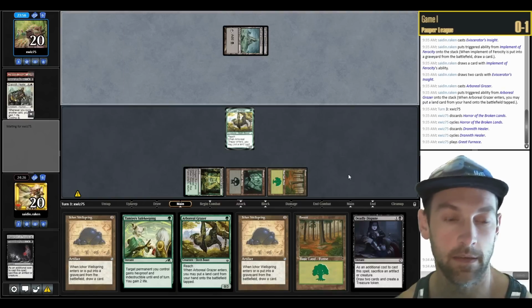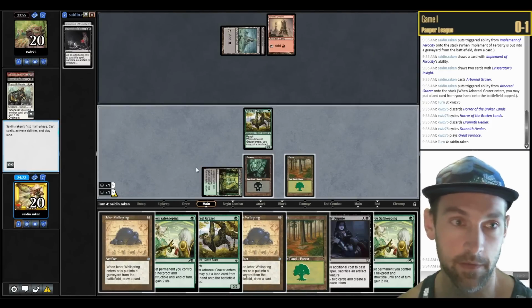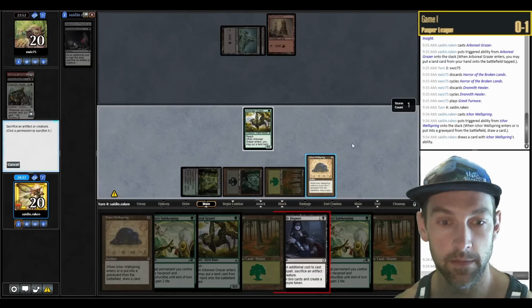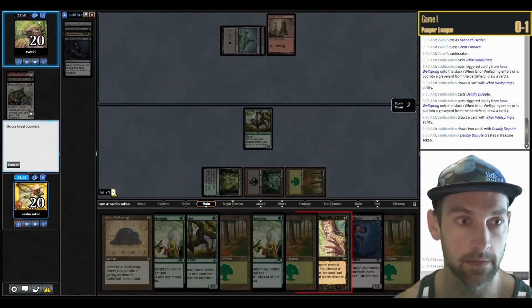But our opponent is playing a deck that can easily turn 3 us. And they haven't done it on turn 3 yet, so they might be able to turn 4 us. Play an Ichor Wellspring. Draw a card. Deadly Dispute the Ichor Wellspring, drawing 3 cards. Finding a Duress.